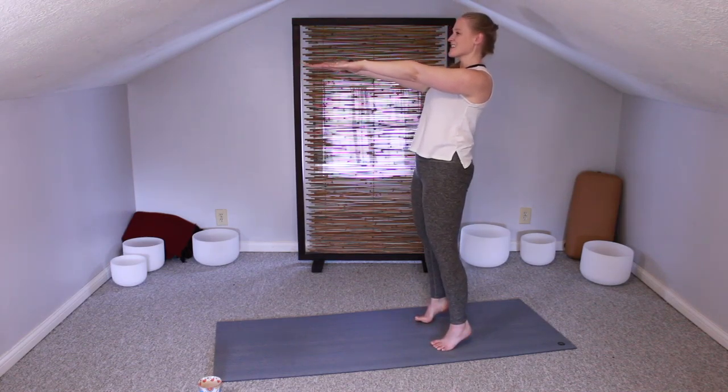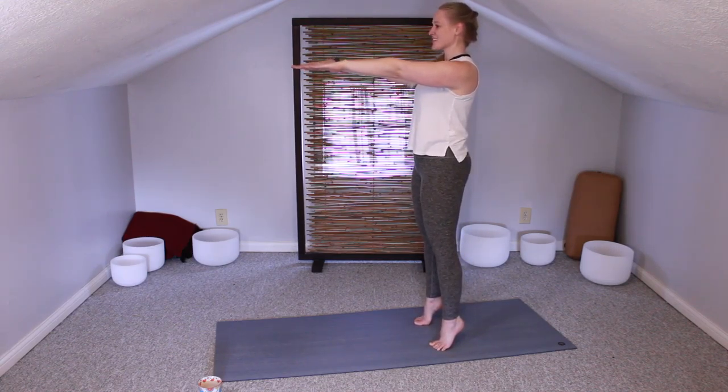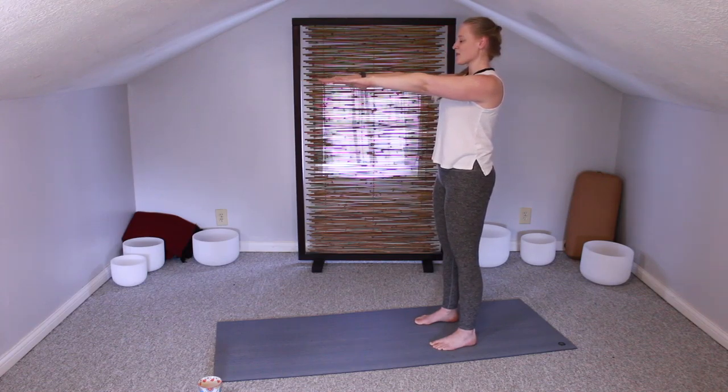Thinking about pressing the tops of the feet forward. Yeah, we might come down. We might lose our balance, and that's okay. That's what it's all about. And then exhale, come back down. Just gonna do that two more times.